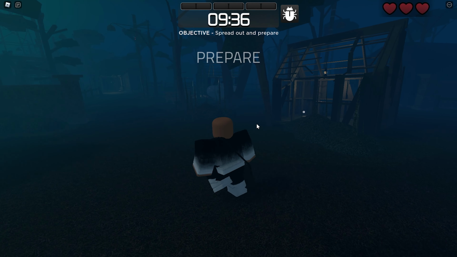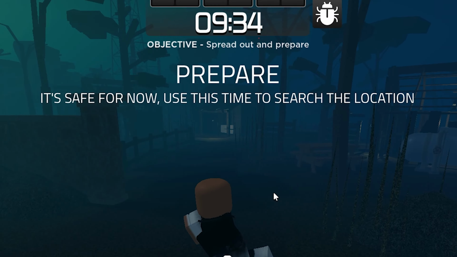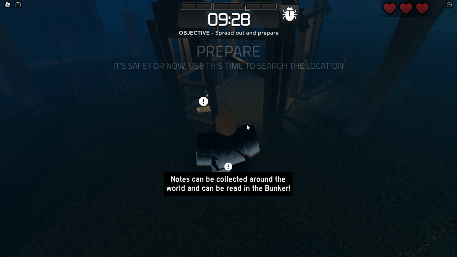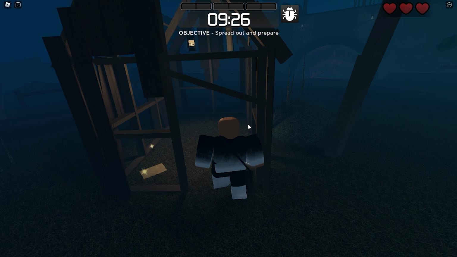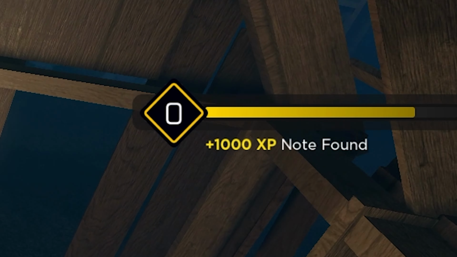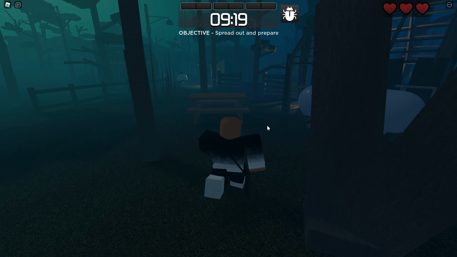Where are we? I don't know what's happening. Are we in the game? Prepare. It's safe for now. Use this time to search the location. But wait, is this the actual game? Like, are we playing? It just goes in. We're not in, like, a loading screen or something. 1,000 XP, note found. What?